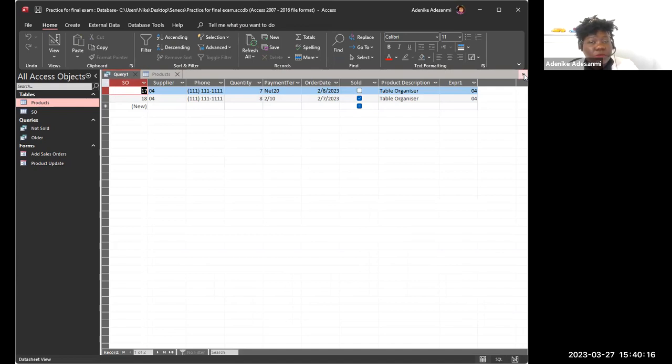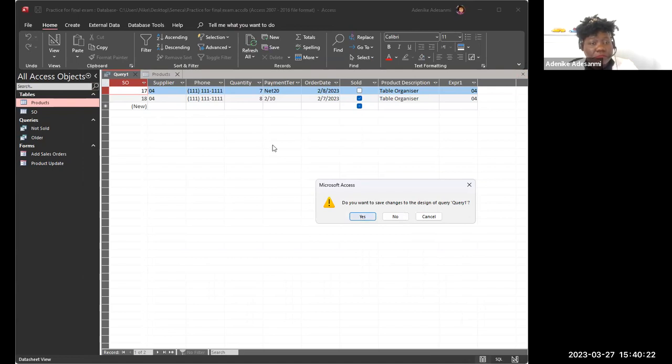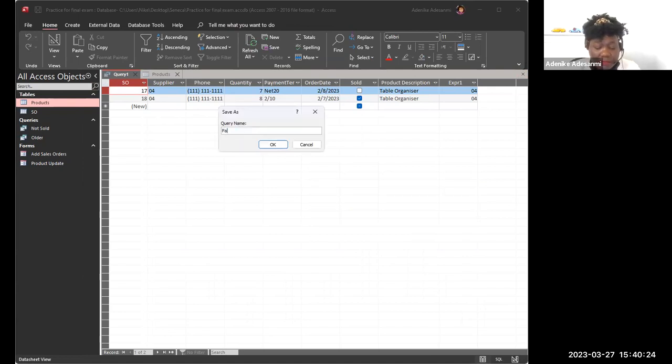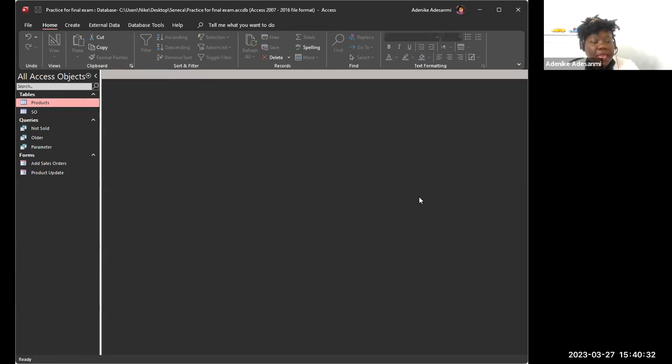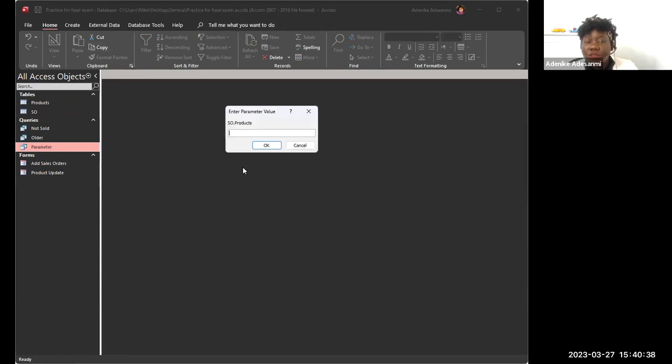So I'm going to save this. Okay, so I can close this. Each time you try to run the parameter query, it's going to prompt you to enter a value.